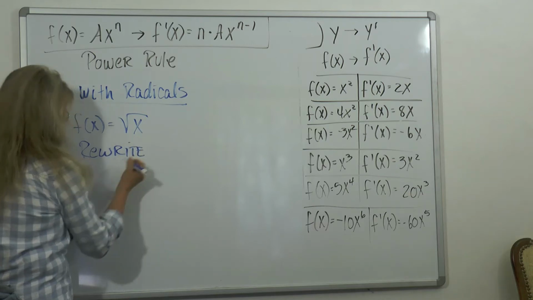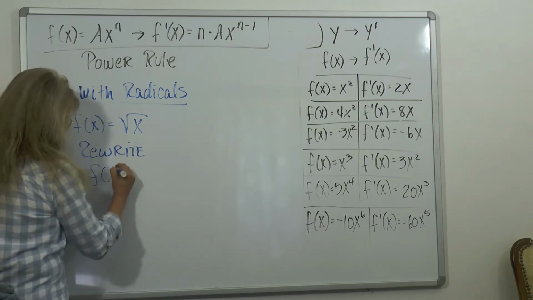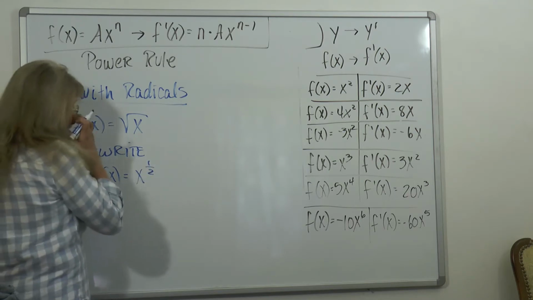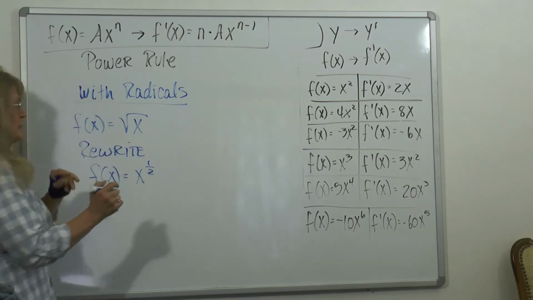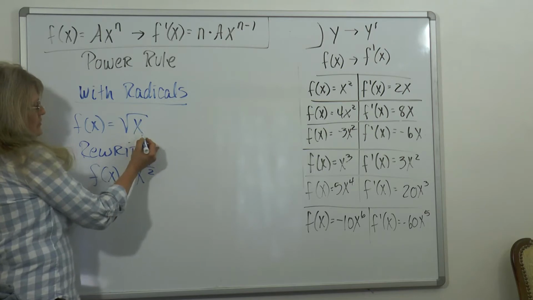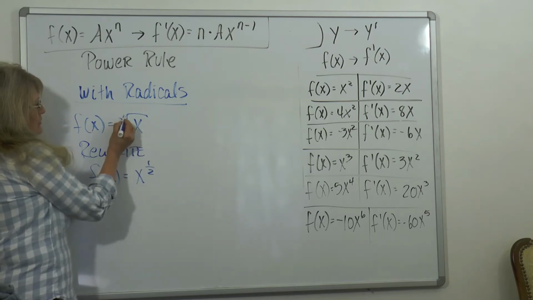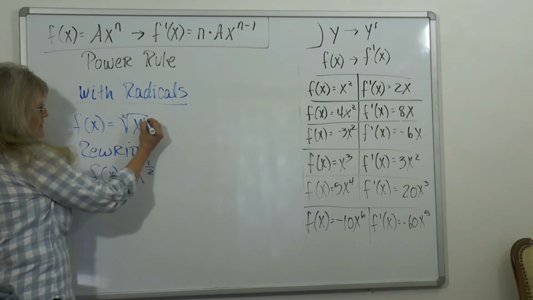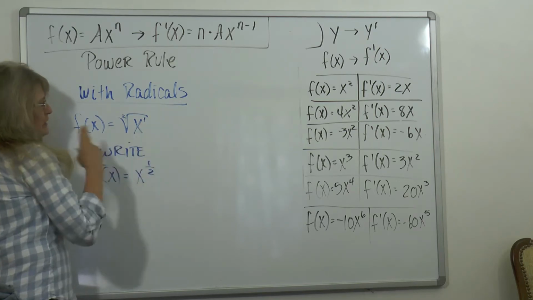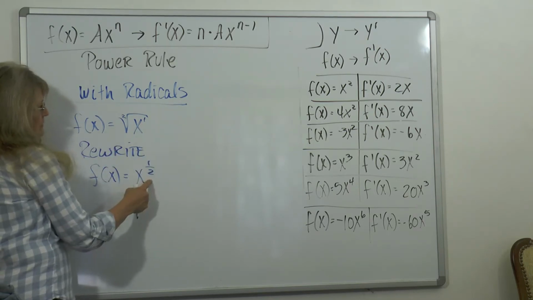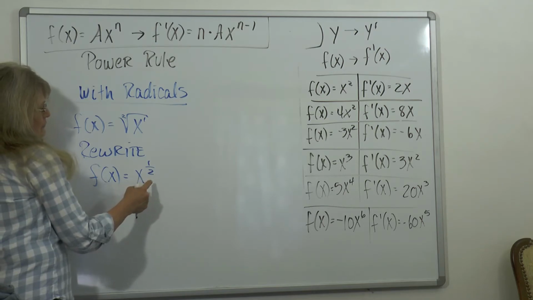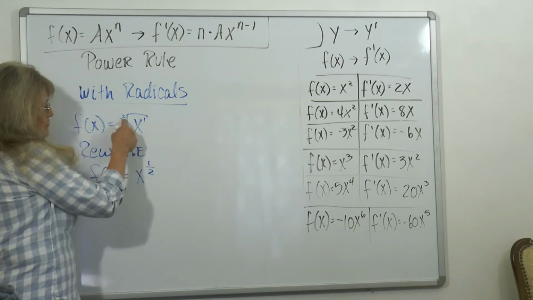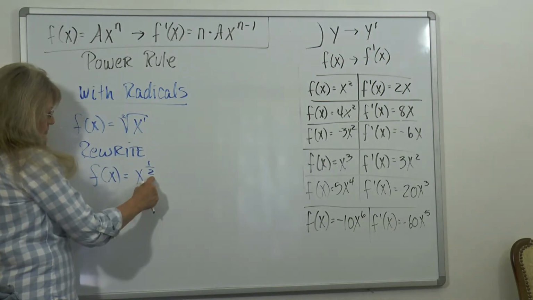Really can't do anything with it that way. So this becomes f of x is equal to x to the 1/2 power. Okay, maybe you don't remember that, but since square roots are the most common, we don't bother writing what the root is, okay? But there's an implied 2 there, and this is x to the first. So whenever you write it with the rational exponent, just remember, roots are in the bottoms of plants. This is your root, it's going to be in the bottom of the fraction.